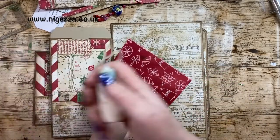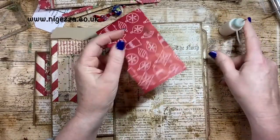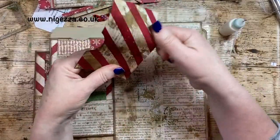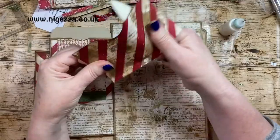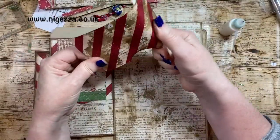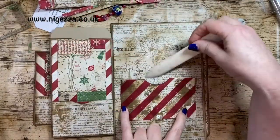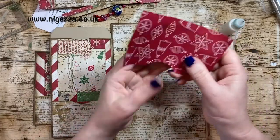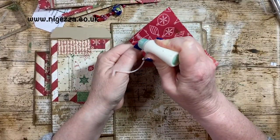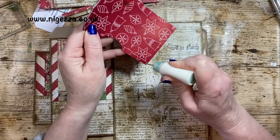I'm going to use my Tombow. I'm going to curl it this way a little bit. It's curling the wrong way because I want it to be a pocket. That's a bit better. Just so it's coming up a little bit. It will go into the way, which is no good. And then I'll work out how many more pockets I need.